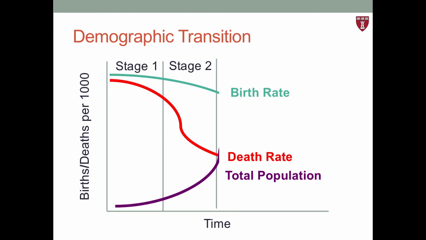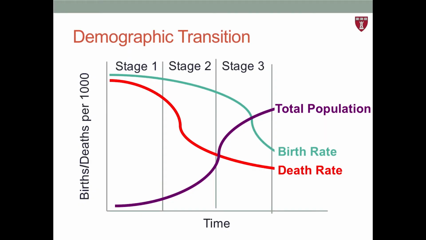What's happening in stage 2? What's the big change? Stage 2 is the early transition phase, and what's really starting to drop? The red line, death rates. Now, birth rates are just hinting at starting to drop, but still relatively high. So if we have high birth rates, but death rates are falling, so not as many people are dying, but still a lot of people are being born, what's going to happen to the total population? We see population growth. And then what happens in stage 3? Death rates continue to decline. We see birth rates then fall, but because birth rates remain high for so long, we see a sharp increase in the total population.